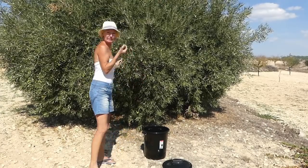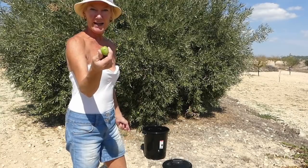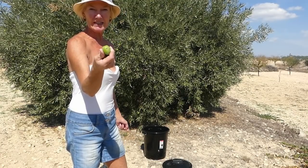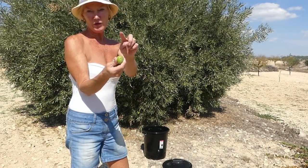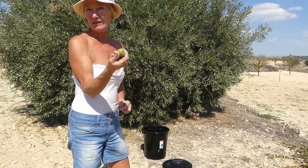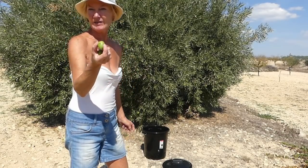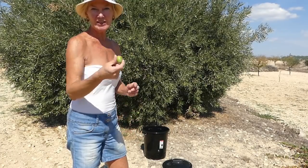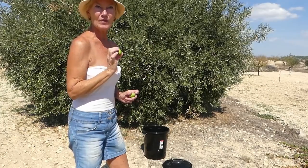This is what we were talking about, if you can see that, where the insects burrow into the olive and then they come out the top there up through the stem, weakens the stem, and they fall on the floor. So any that's got any marks like that, I'm not going to bother. It's a shame, but we're looking for perfect specimens only. I shall get on with it.